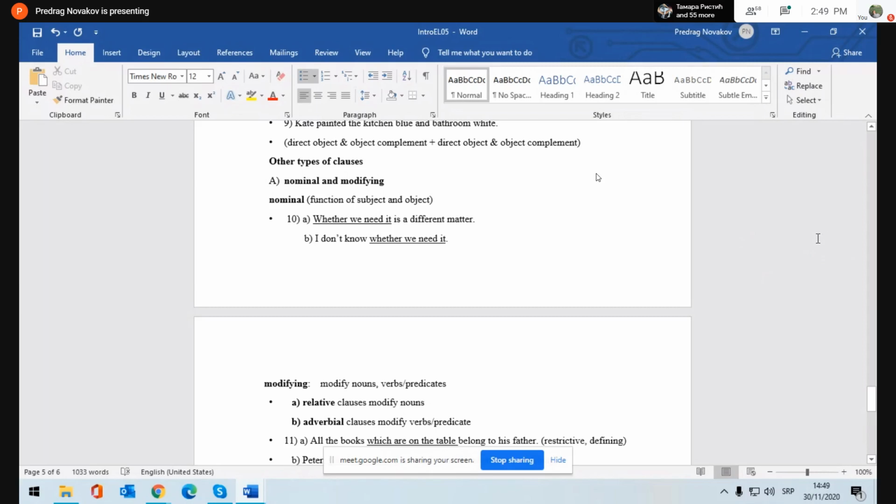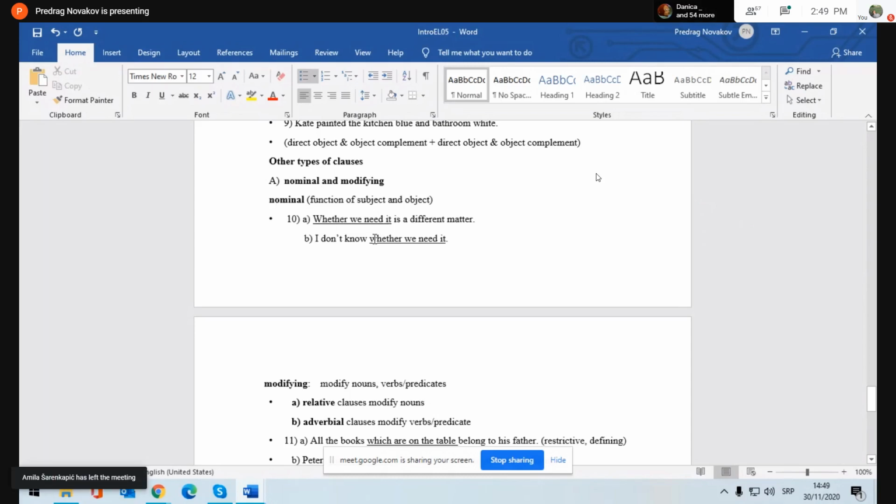At the beginning, we mentioned the tests. What can we do to prove that this has the function of a noun? How about using a pronoun instead of the subject? It's actually quite easy. You can use it: it is a different matter, okay? So you can use the substitution test to prove that this is a unit and it is a clause. Why is it a clause? Because we have the verb, we have the predication, need, okay? So again, we have a clause as the subject, nominal clause.